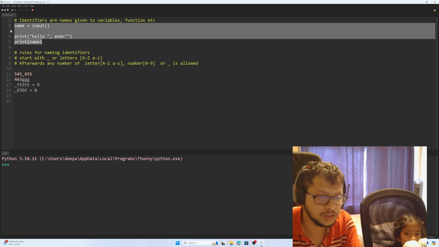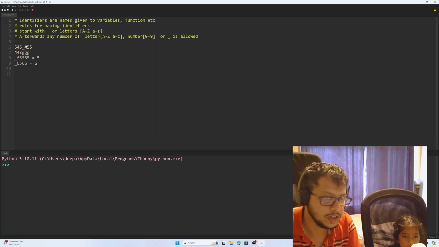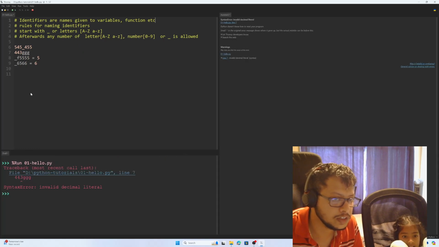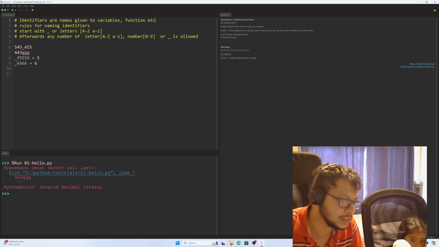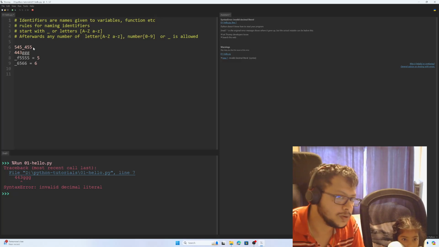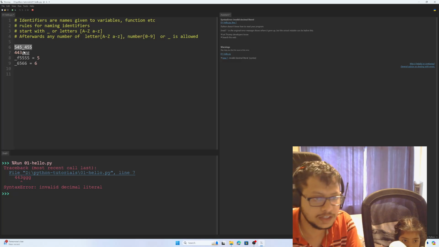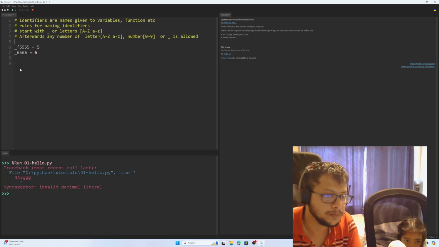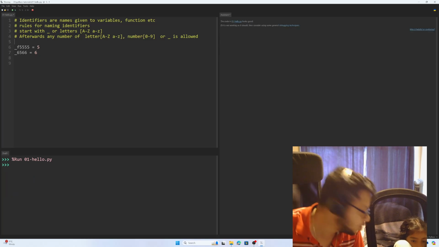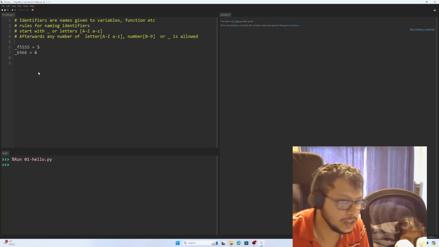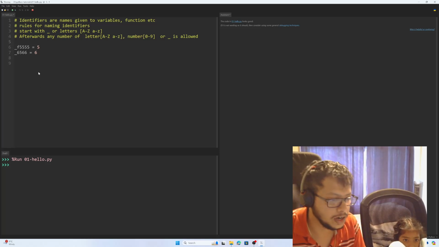So we're just going to delete the earlier one and try to run it, and you can see this will give an error. It is complaining about an invalid decimal. It is confused and saying it is a decimal, because if you start with a number, it assumes that it's probably a number, not an identifier. So you don't want these. But this one is fine. If you run it, it will run fine. It didn't do anything because you have to print it. So yes, it works fine. So this is the identifier.